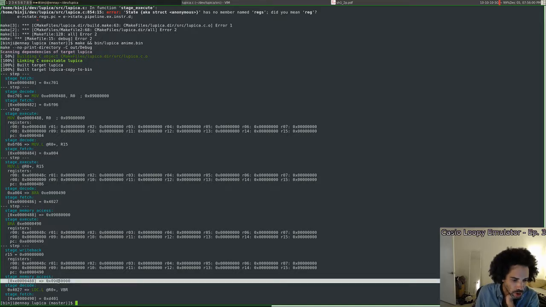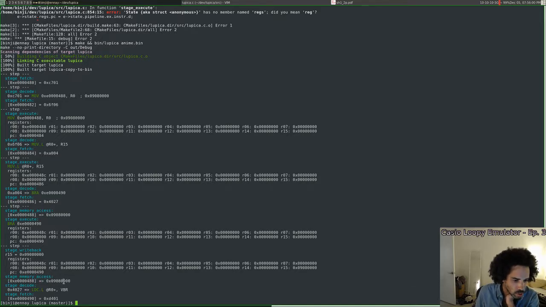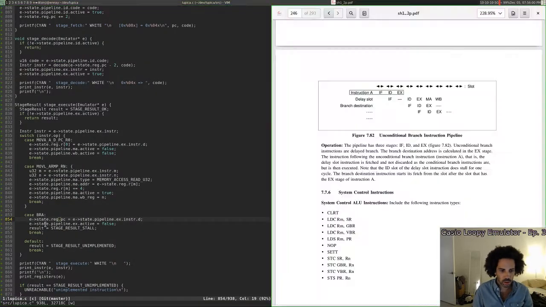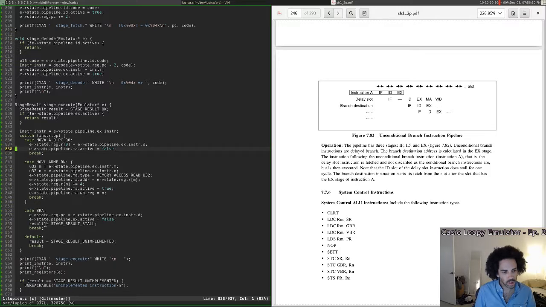It does the memory access again, that's wrong. This should set the write back to inactive. So in general, yeah, that shouldn't touch that.